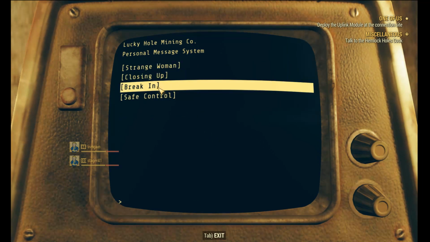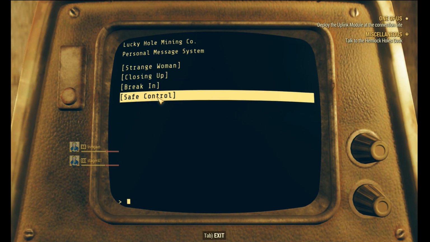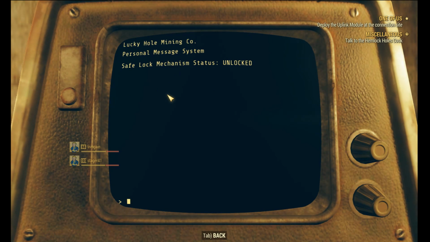Break in. I don't know why, but I had to check the mine one last time. Sure enough, the locks we put up have all been smashed open. Look, we don't want it. The mine, it's yours now. Just stay down there, alright? Don't bother us. We won't bother you. Deal?